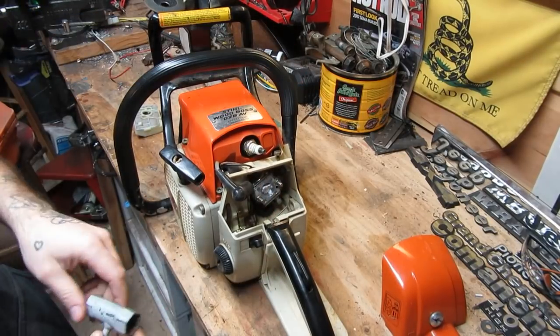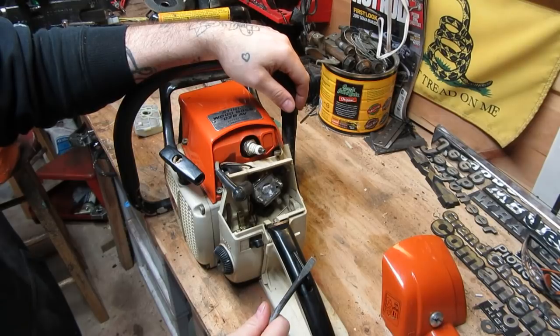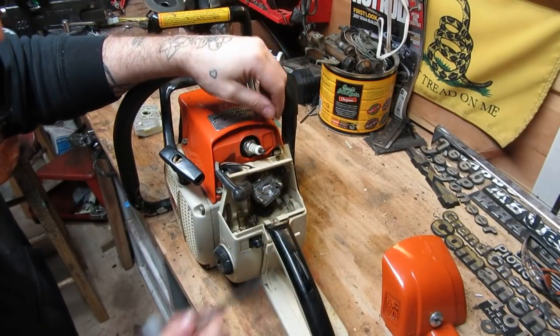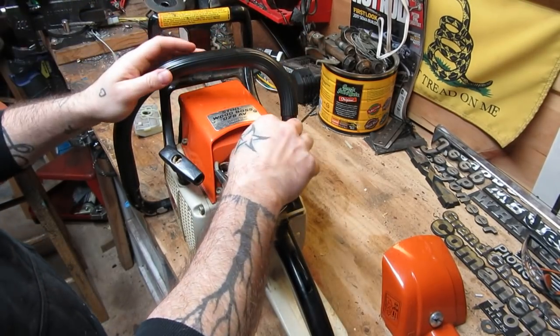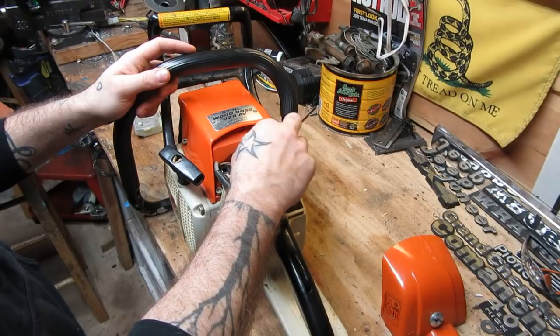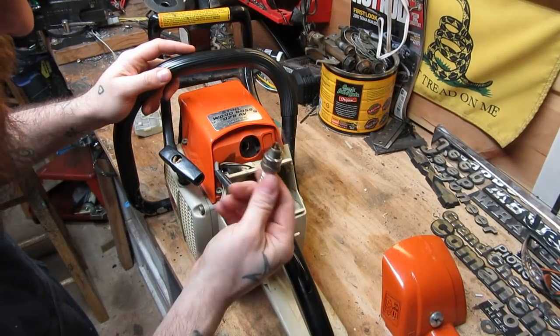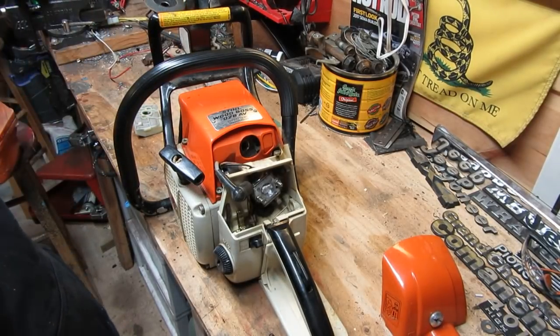Now, let's go back to my air hammer example. I could get a Snap-on air hammer. I don't even know how much they are. I'm sure it's several $100s though. It doesn't make any sense for me to spend $400 on a tool I'm going to use once a year. I'll probably lose it before it ever goes bad, you know. To me, that doesn't make sense. Right? I don't need that.